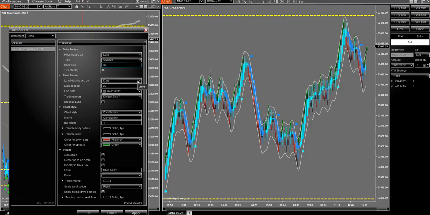But the settings should all, for the most part, still work. Maybe not need much of any massaging at all if you deviate above or below 37. If you go lower to really low time frames, you need to slow down the indicators a bit. If you go up to really, really high time frames, you might need to speed up the indicators, make them slightly more responsive to fine tune it to that time frame.